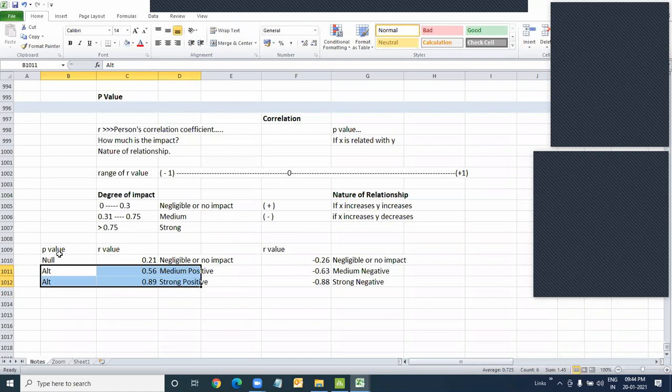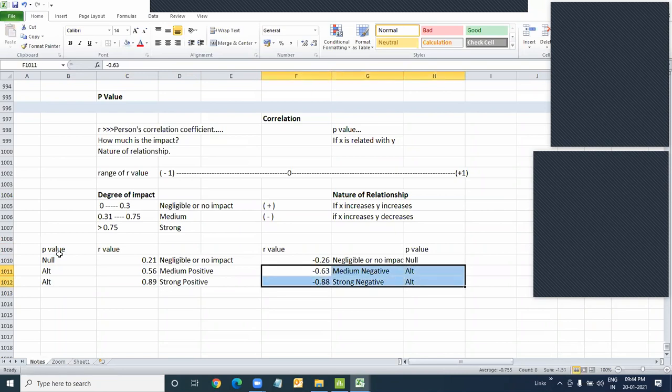There is a root cause, yes, and there's a medium or strong relationship. Negligible will be null: no relation, technically nothing. Similarly, in this case also, same logic. Positive or negative, but technically, when you see an alternate, that means it's the root cause. It is positive or negative, doesn't matter, but there is a relationship. That's what we will generally see when we do a correlation.